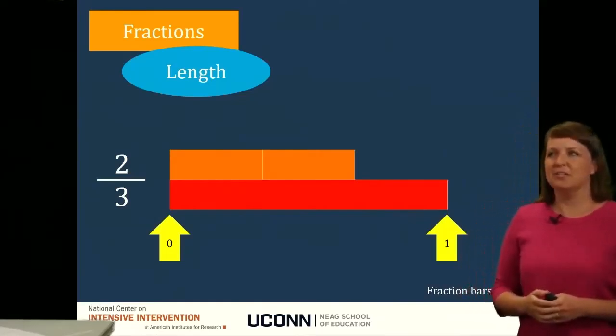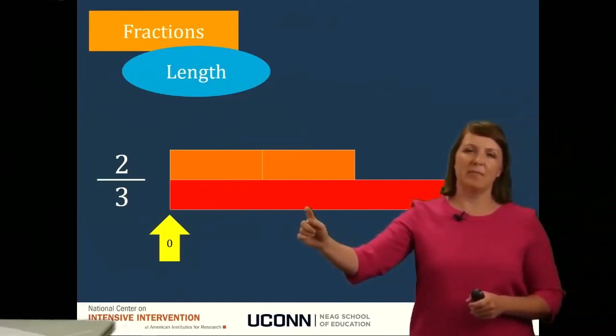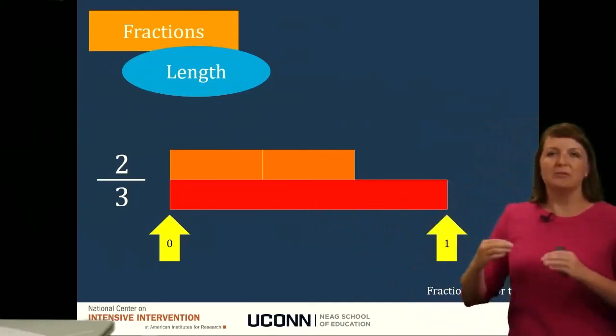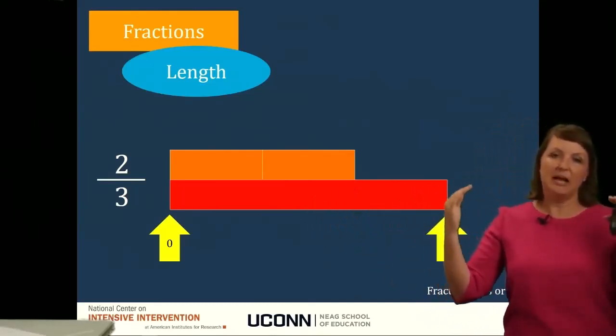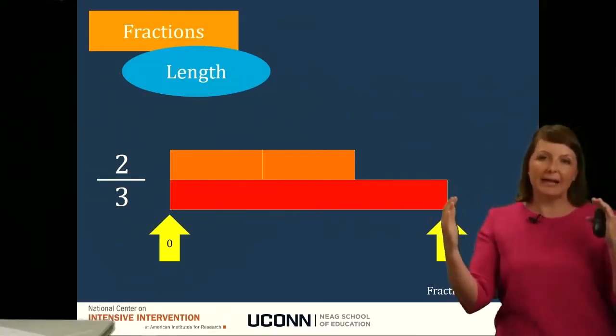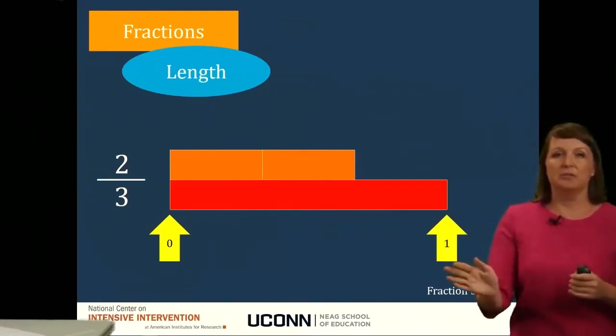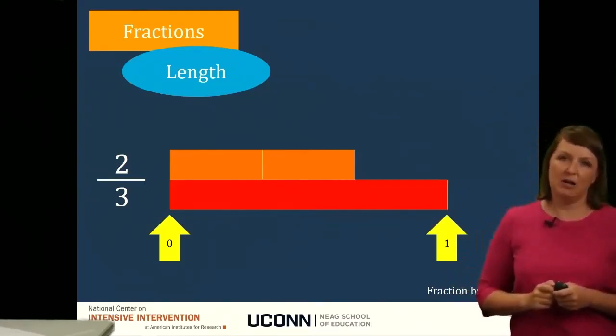And if I have an understanding of where 1/2 is, which would be right about there, I can also see that 2/3 is greater than 1/2. So this length model of fractions allows me to understand the magnitude of the fraction, or the fraction's value. So this is what it would look like with the representational.